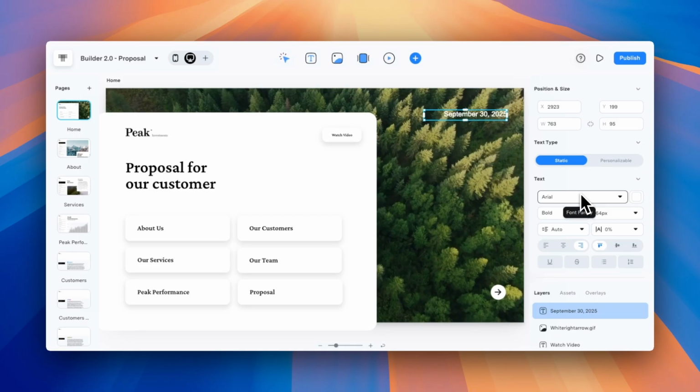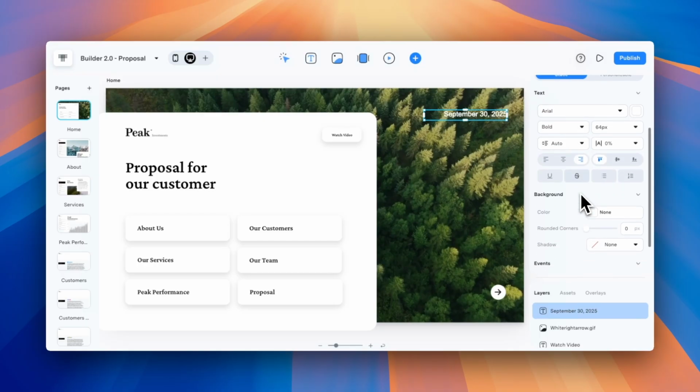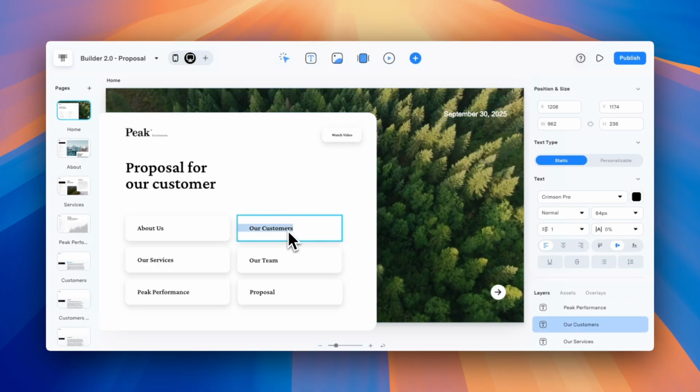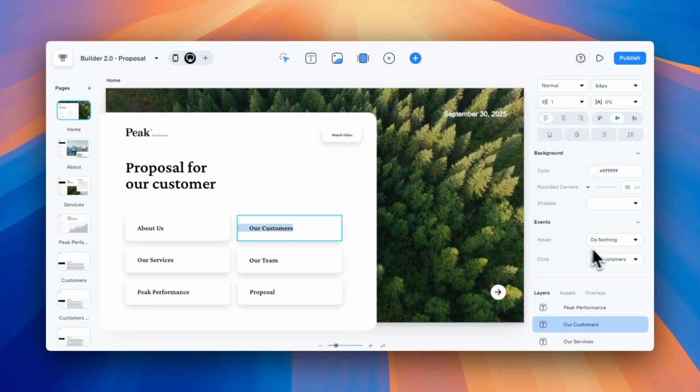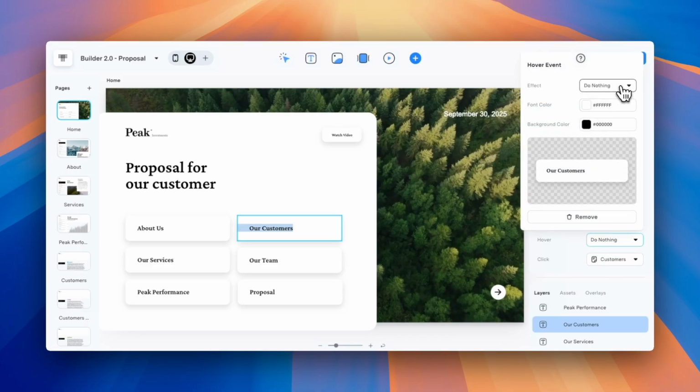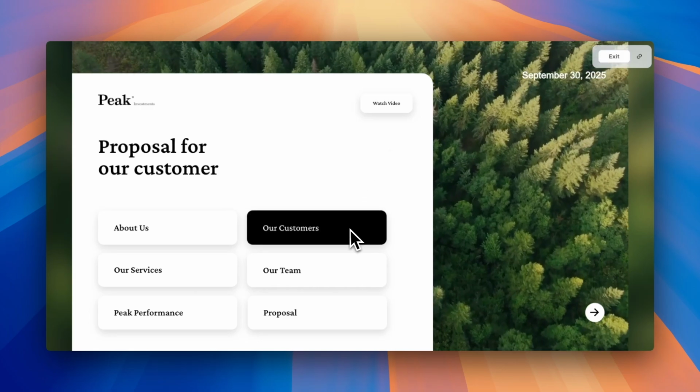By scrolling down in the Properties panel, you can also add a background to the text box with a few formatting options, which is a great way to design a button directly within Tiled, as well as enabling hover effects if you wanted to animate the text or simply change colors upon hover.